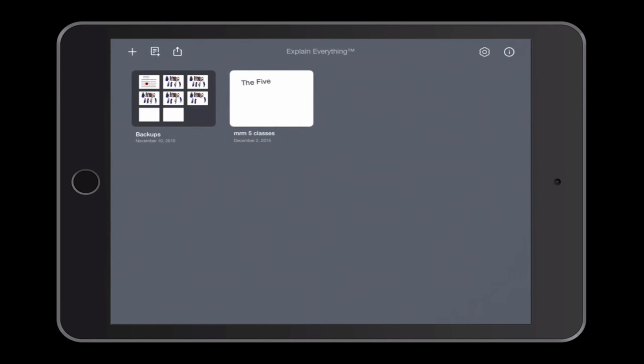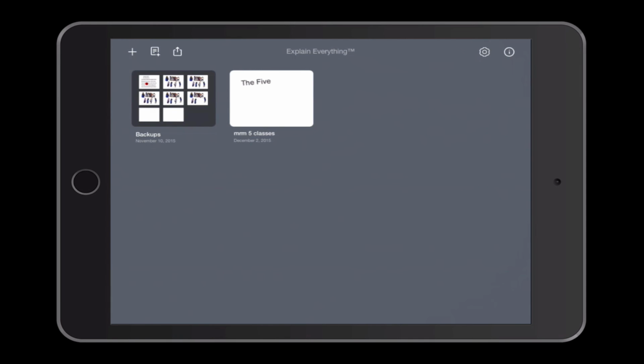Now, one thing you should know is on the left side, we have all backup copies of different projects. So if you can't find your project, check on the left side in the darker gray rectangle. That could be some backup copies, and you can open up your copy here.